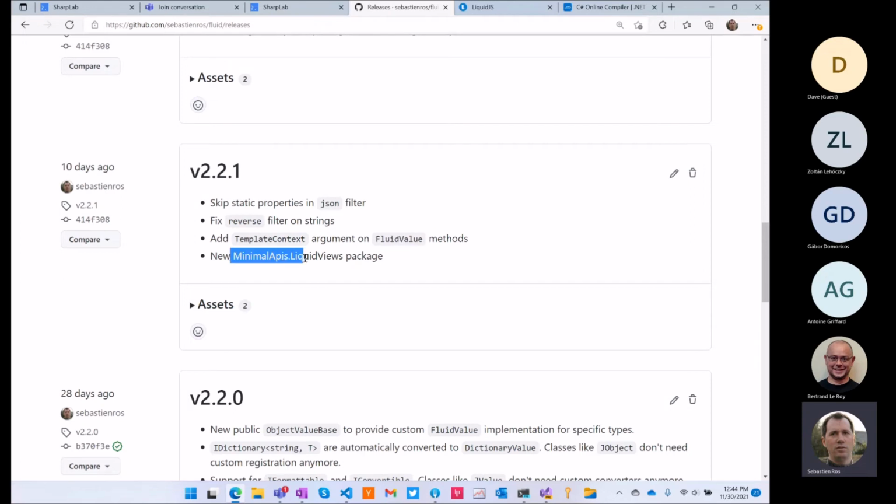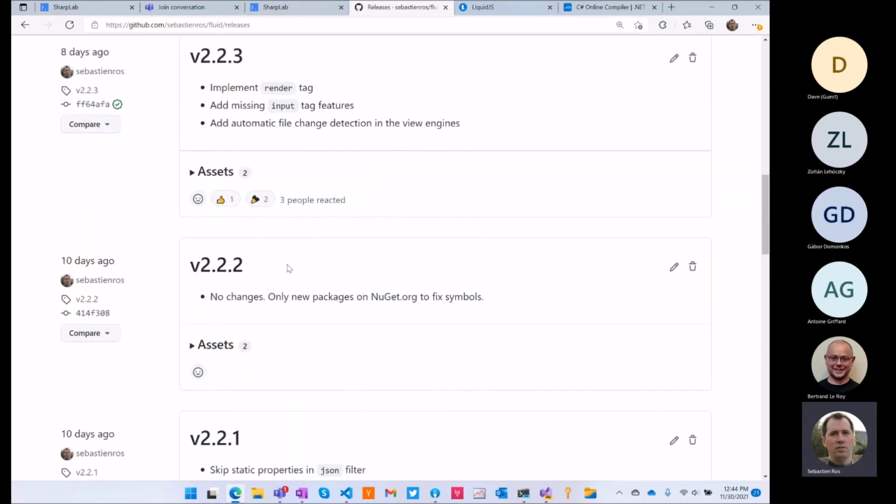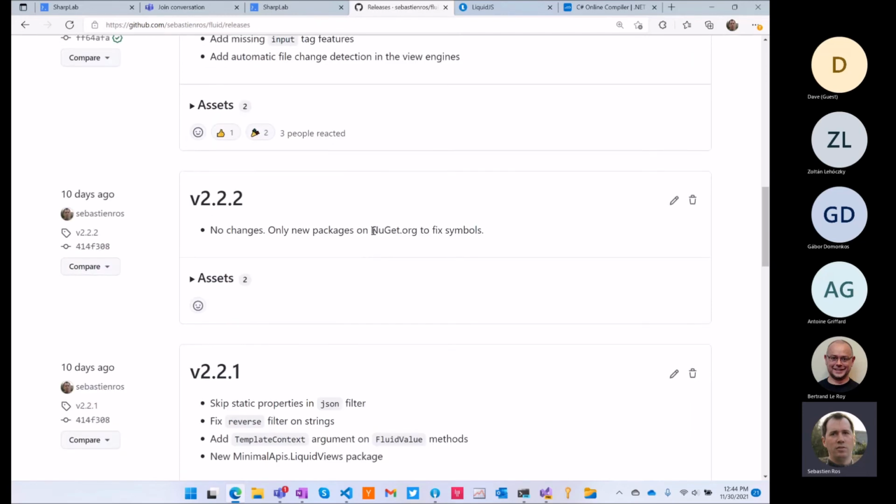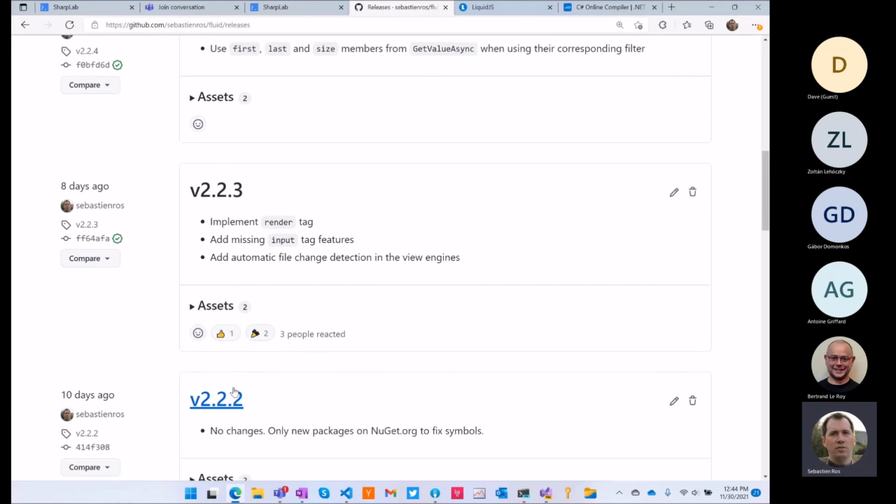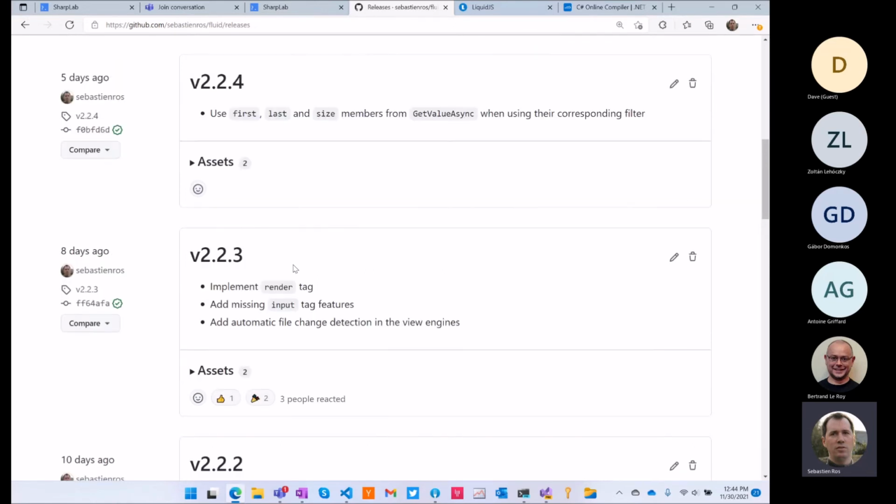New minimal APIs liquid views: if you want to do minimal API applications, even in minimal APIs, there is a liquid views module, a package that you can use for that. But unrelated, no changes, it's just that the NuGet.org push failed, so I had to repush again with a new version.